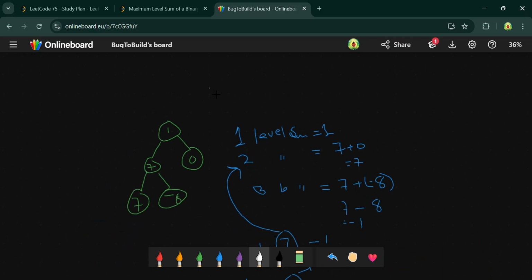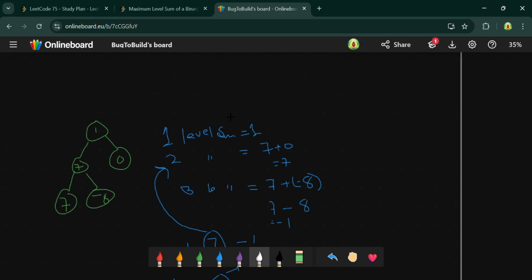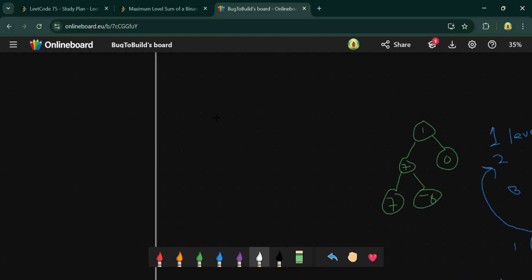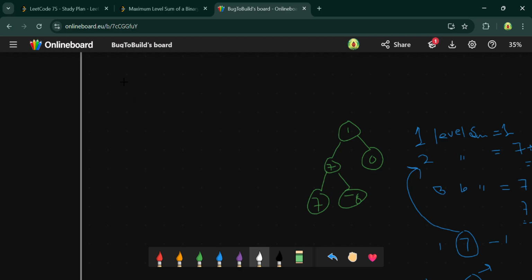Then you initialize a while loop and traverse while the queue is not empty. I'm just telling you the approach.